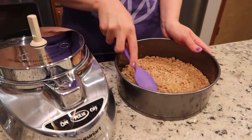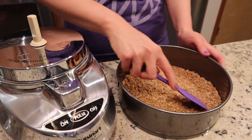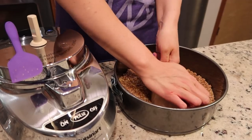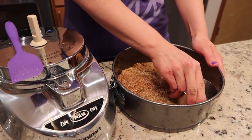So first I'm just going to use a spatula and kind of even it out a little bit more. And then I'm going to take a flat bottomed measuring cup and go through and squish it so that it's really good and pressed in there. And you can do this with your hands too.